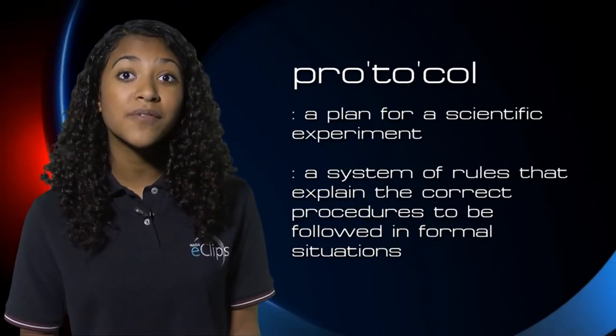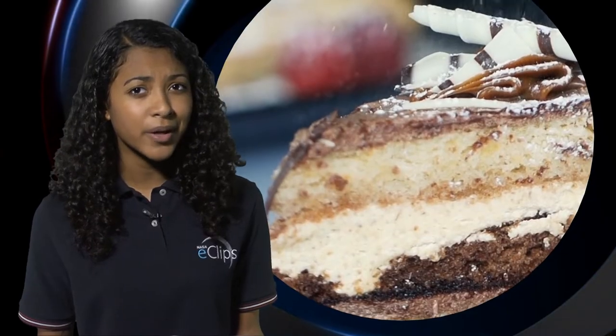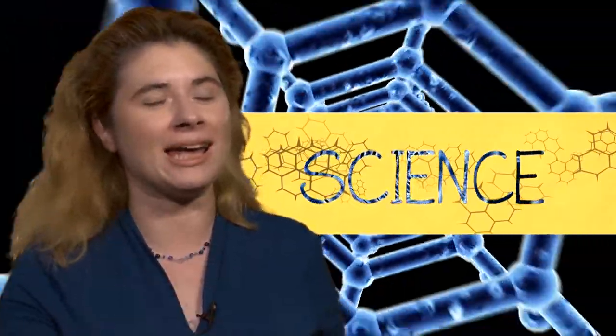Think of a protocol just like following a recipe for a cake. But why are protocols so important? The most powerful thing about science is that it is a tool to actually discover things about reality. But we all need to make the same measurements in the same way. You have to design an experiment so that anybody, anywhere in the world, could do it the same way and get similar results. This means that wherever you are, we're using the same tools with the same precision, so we can all compare our results.